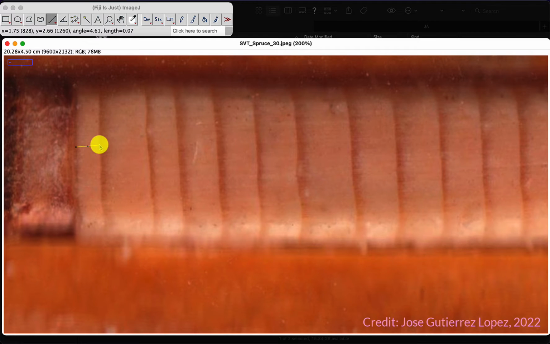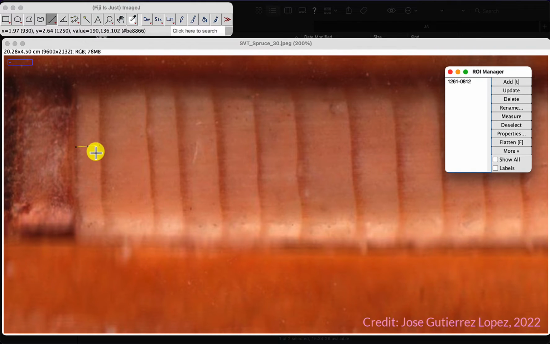Once you select that area, you need to press the letter T, and that would add this selection into something called the region of interest, I guess. And then to keep track of things that you do, I would strongly advise to ask for labels here on this menu, and also to show them all.